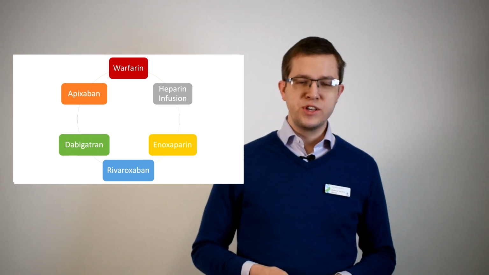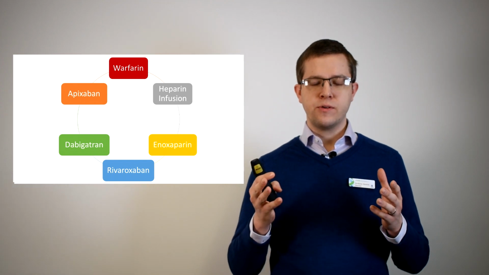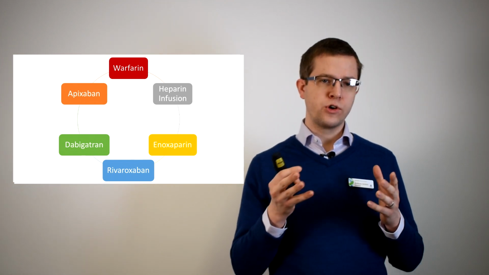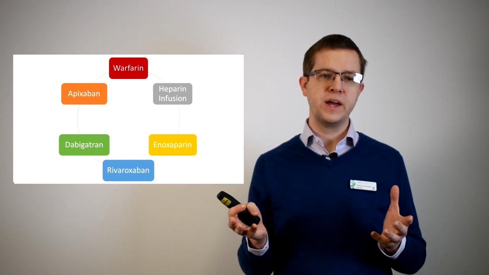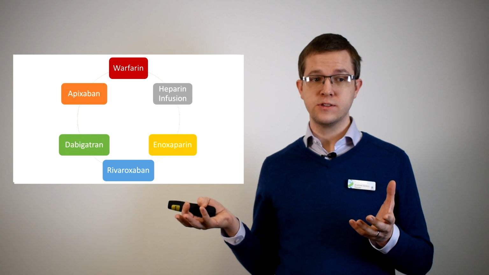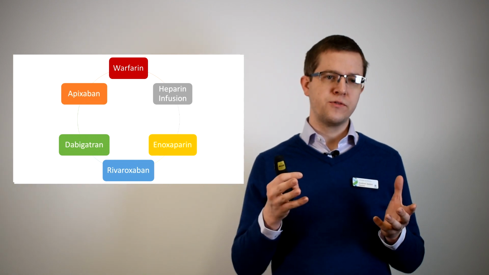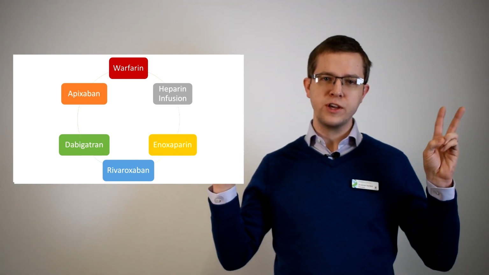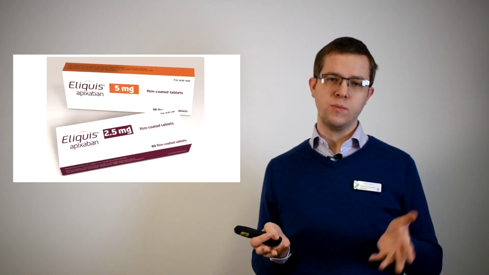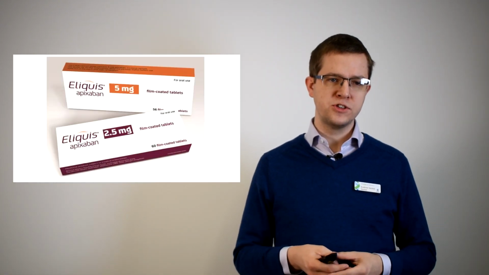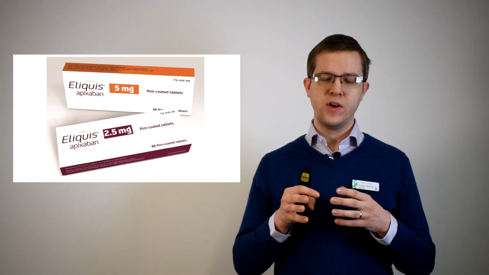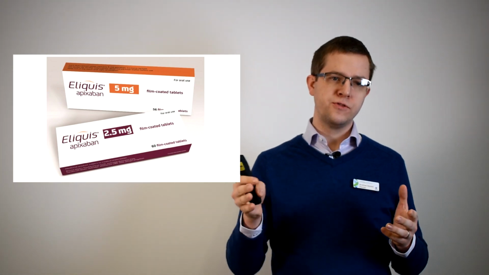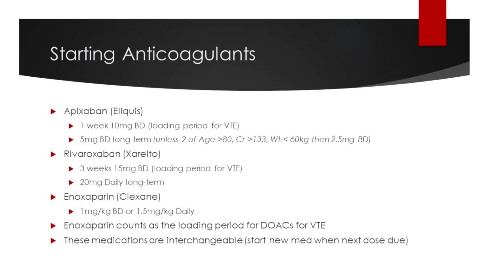So when you're starting an anticoagulant, there are a few things. If you're using it for a clot, or if you're using it for atrial fibrillation, there are slightly different ways of managing it. The dose that you end up on is the same, but initially if you're treating thrombosis, they essentially have a loading period. So if we take apixaban, which is usually my DOAC of choice in my practice, you have a week of 10 milligrams twice a day as this loading period, and then you go on to 5 milligrams twice a day, which is the maintenance dose, the same as if you were having atrial fibrillation.